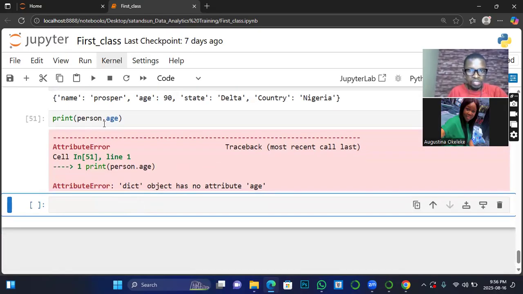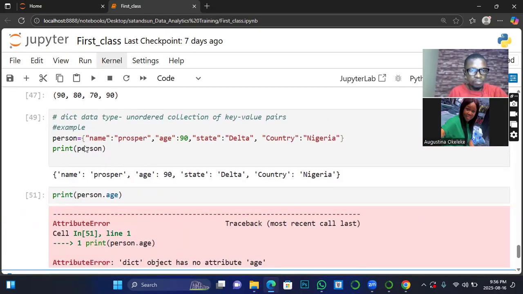Dictionary objects. Where could the error come from?